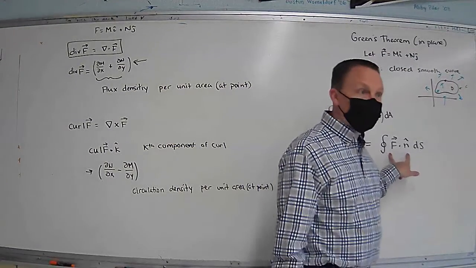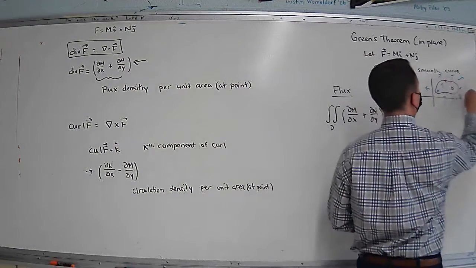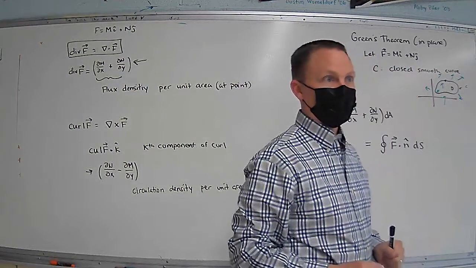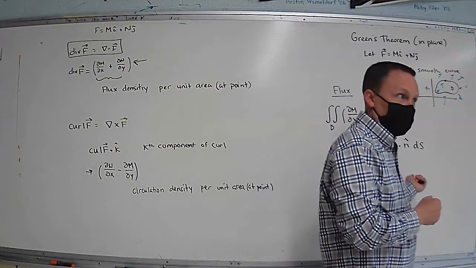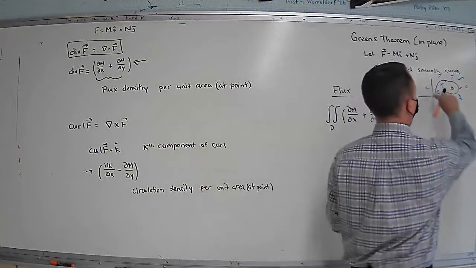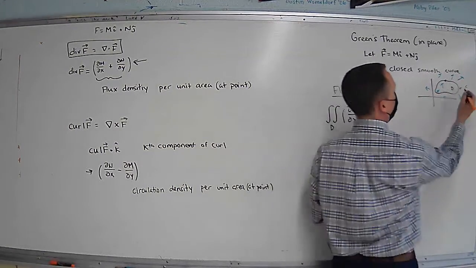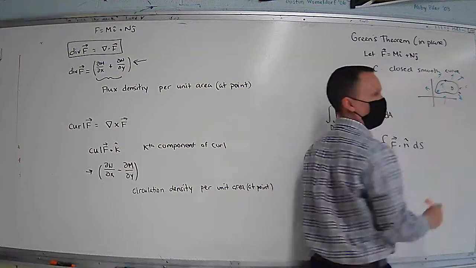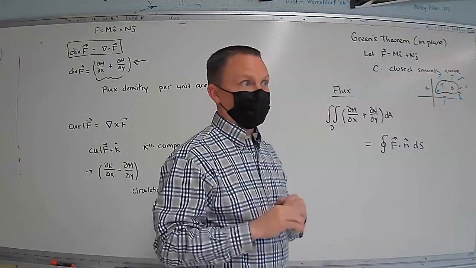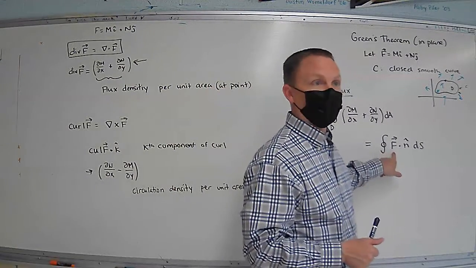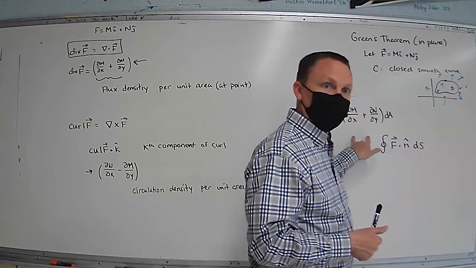We learned how to compute this as the sum of all the fluxes along the edge of the region. That's what we learned. This is the net flux along the total edge. Remember what we're summing up here? We're summing up all of the normal components of F along that boundary. But now we've got these things connected. This integral right here, which is a line integral, we have connected to a double integral.